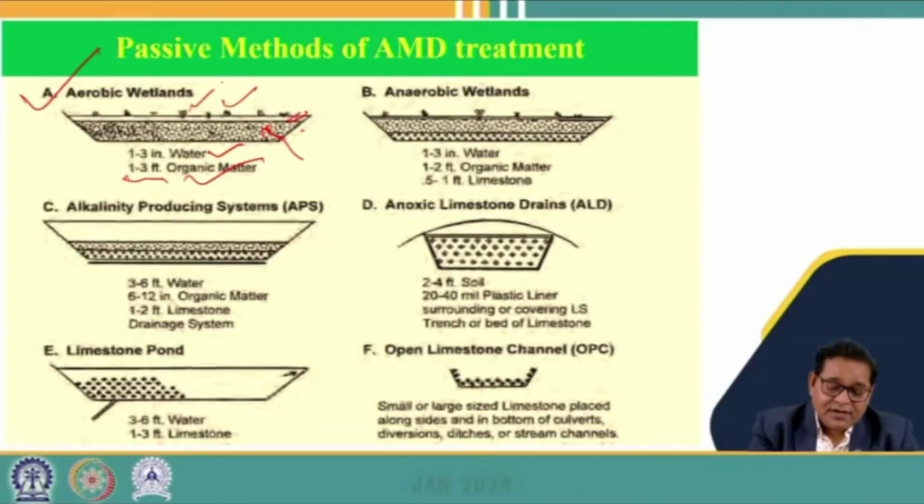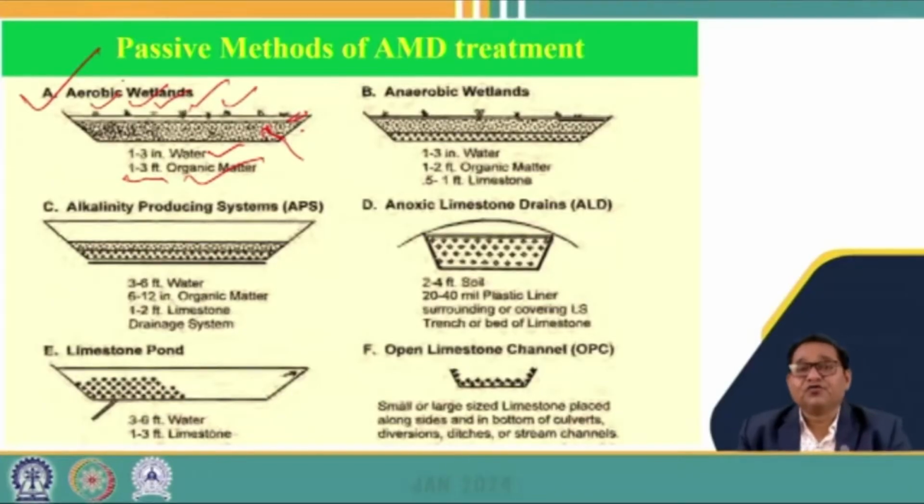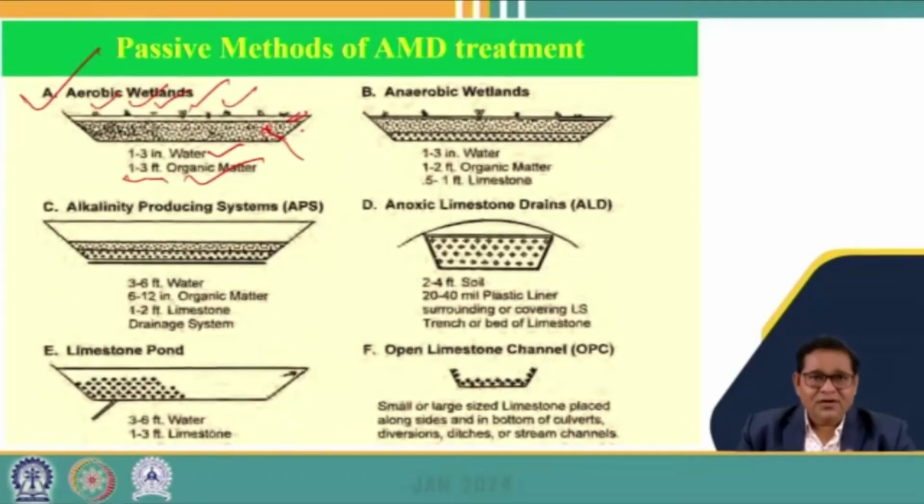And these are basically specific types of plants which are used for adsorption of heavy metals present in the acid mine drainage. There are different species like typha. So these typha species are used for removal of heavy metals from the water under aerobic conditions. Here oxidation occurs naturally because this surface is open to the atmosphere. So natural oxidation of metals takes place, and then these metals after oxidation get precipitated, and finally they are absorbed by these aquatic plants, the species which are grown over the surface of this aerobic wetland system.